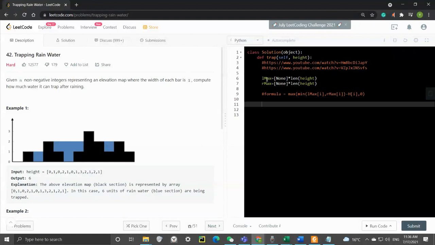I will write a function at the end to fill out these two lists, but for now, let's pretend that we have these two lists already.